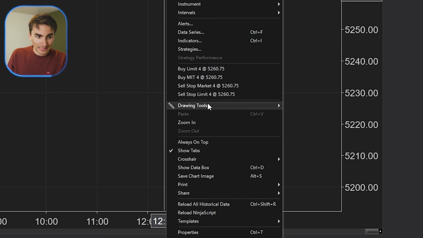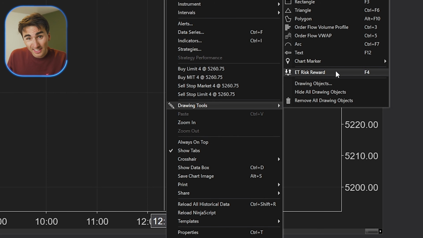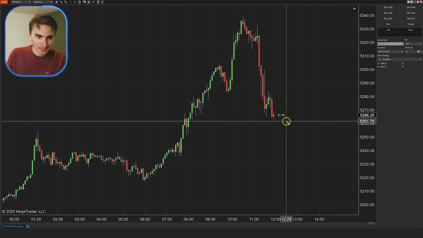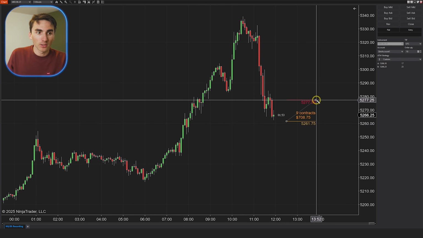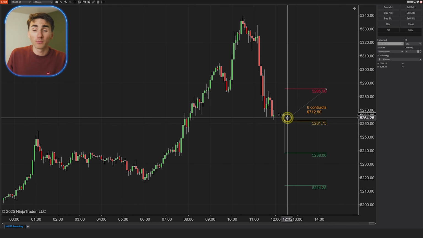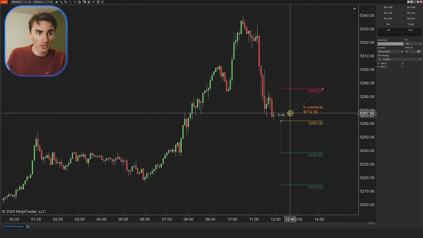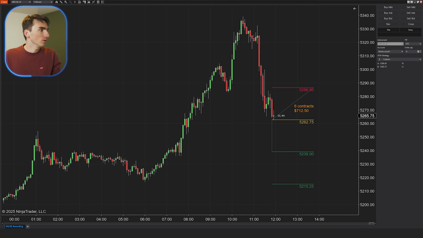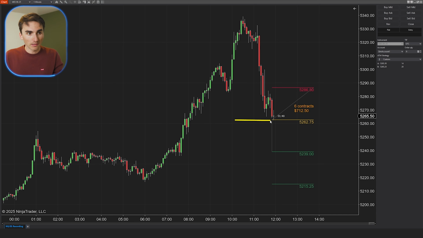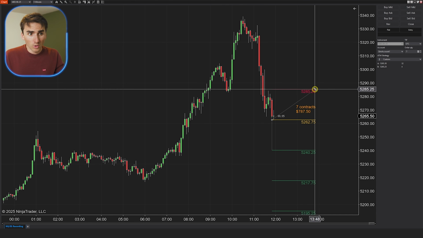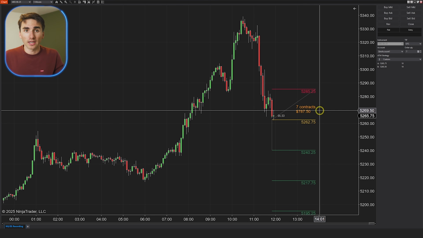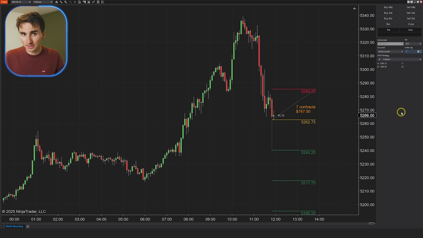It's called ET Risk Reward. You won't find this natively on your platform. You'll just see the normal risk reward tool. But what I've done is adjust it so that, for me right now, I have a target risk of around $700 per trade. And so you can see, if I want to enter in here and put my stop loss, let's say, above this little swing, if I want to try and get short, well, I need to trade 7 contracts. And so I need to adjust this to 7 contracts.